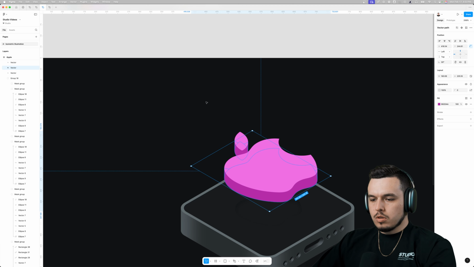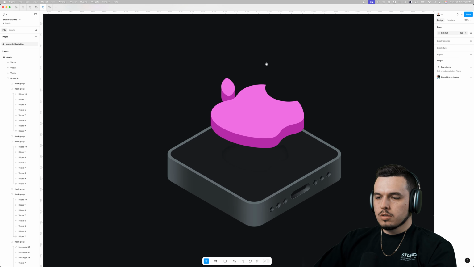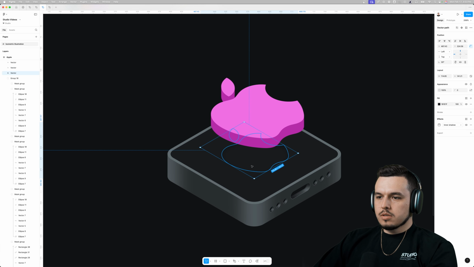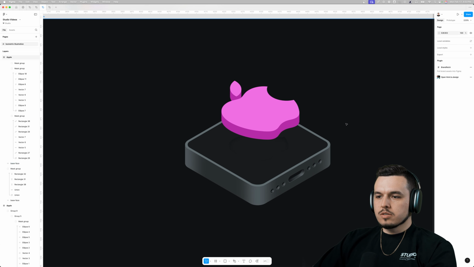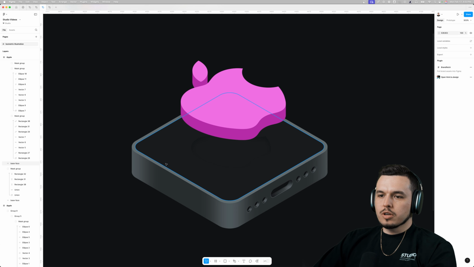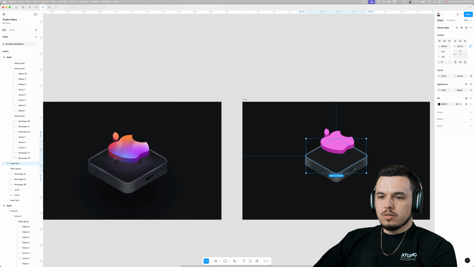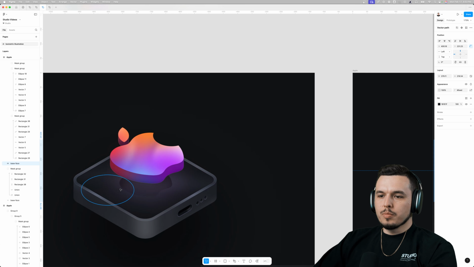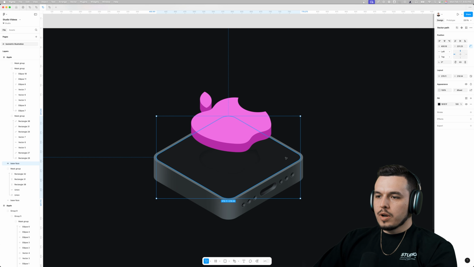There's really no magic to the isometric illustration work. It's all about going through these steps, connecting things and making sure everything's on the proper plane and geometric. I want to add, you see how we have this little glow below the Apple, making it look like it's popping more. I want to add that here. So I'm just going to draw a circle.